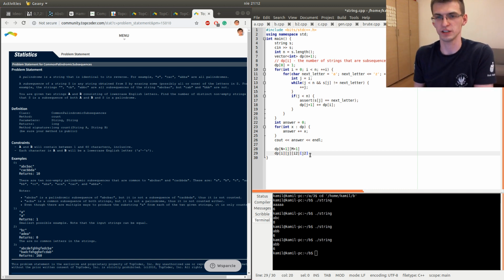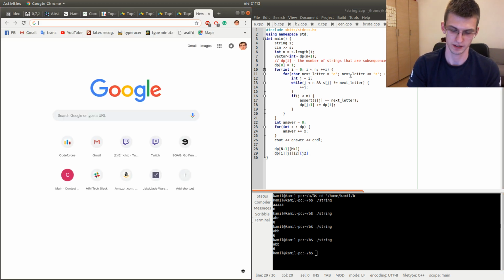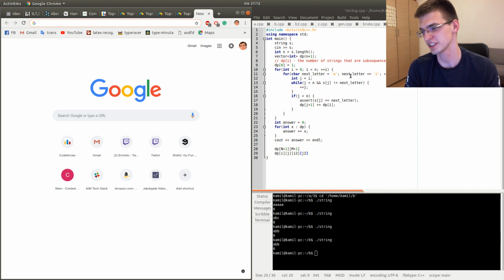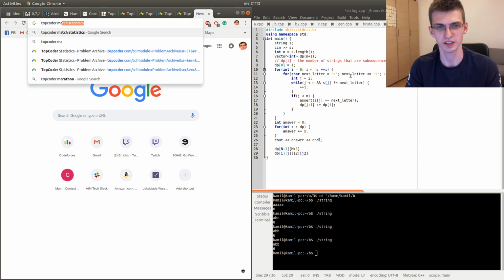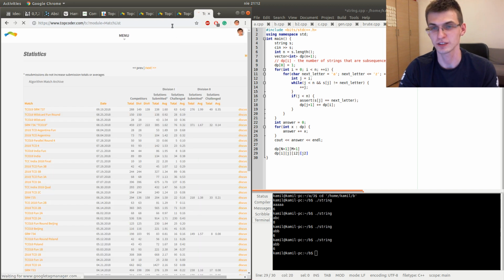If during a contest it's too complicated for you, you can also make the problem a bit simpler and remove the second string. Just count palindromic subsequences of one given string, and then 2-dimensional dynamic programming would be enough. I will not waste time implementing this solution, but I can show my solution from a contest. Again, as I was saying earlier, it's hard to move around the Topcoder website, so I just Google stuff, and I think that the Topcoder match archive allows you to access codes.